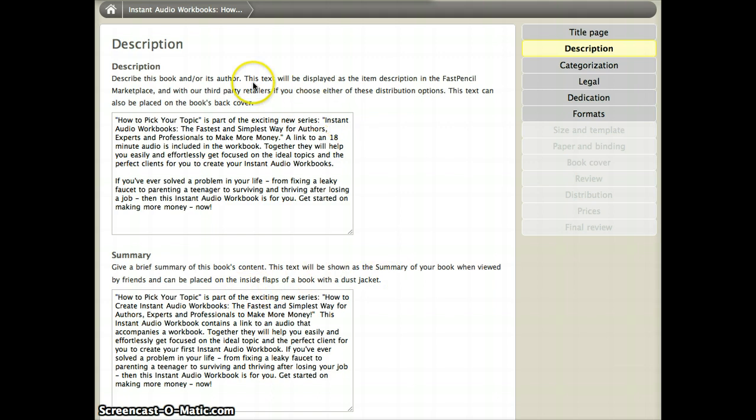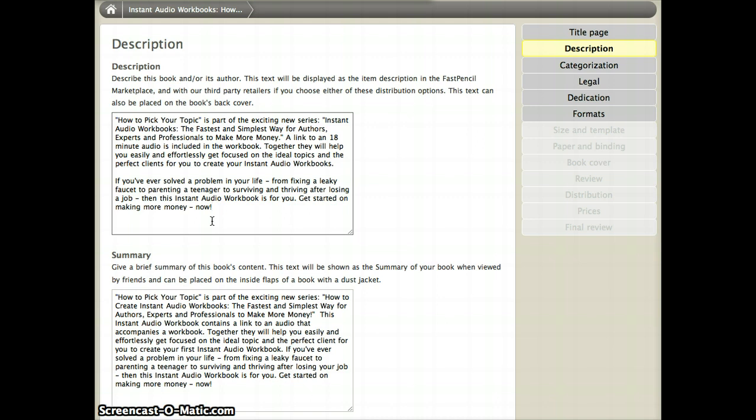What you do want to take a look at, though, is your description, because this is what is going to show up on the sales page in the marketplace. So you want to make this attention-getting and grabbing, because as people are looking through and they see your workbook for sale, this is a chance for you to grab their interest and get them to buy.